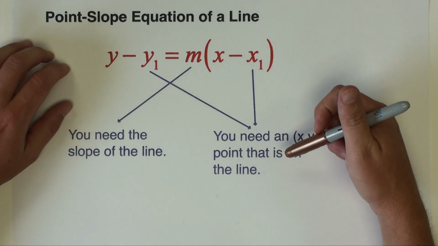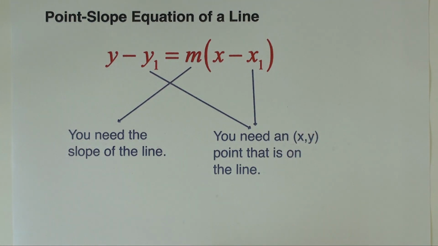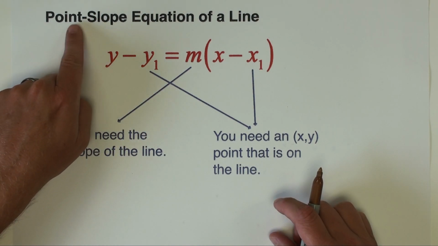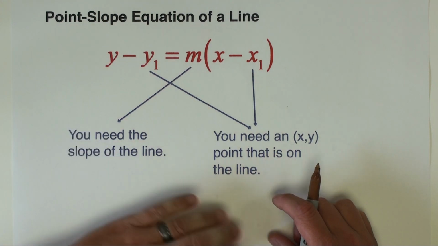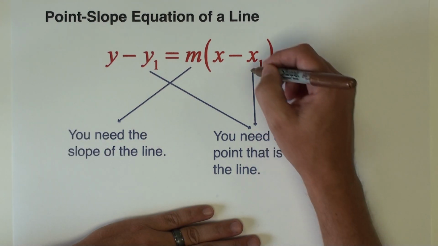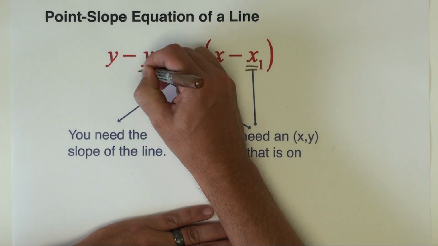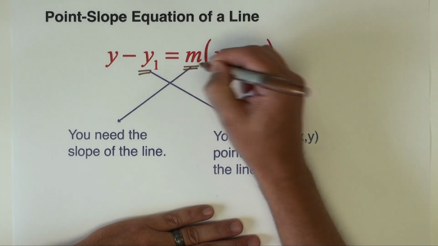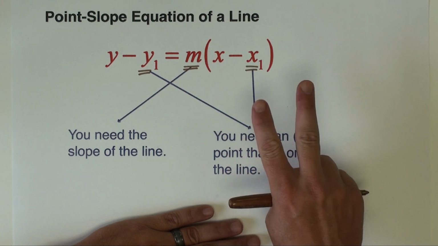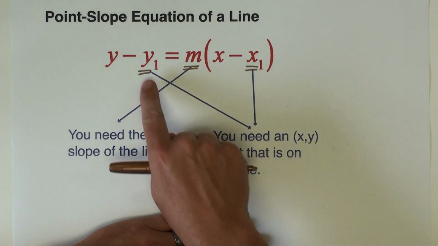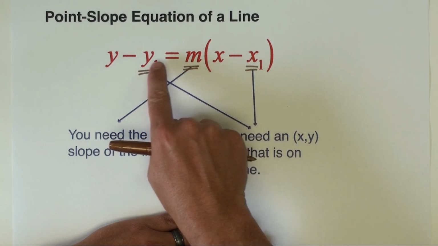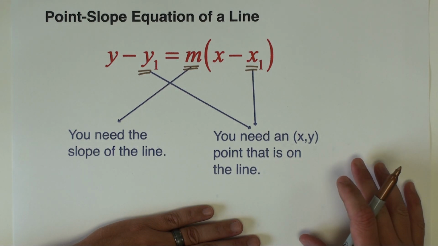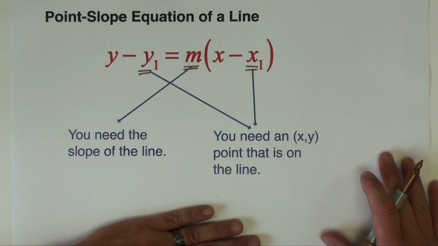And in order to use this, you need two pieces of information, and it's in the title of the form of the line. So you're going to need a point, which is here. You need an x, y point that the line goes through, and you also need a slope of that line. If you know a point and a slope, you're going to plug those numbers into these three spots, and then you're going to work the equation out from there. So I have a few examples to practice together so you can see what that looks like.